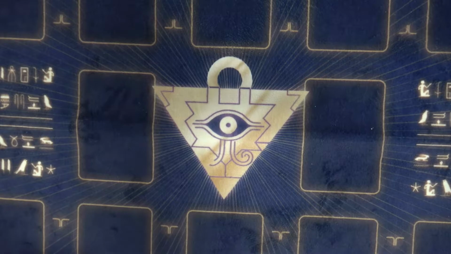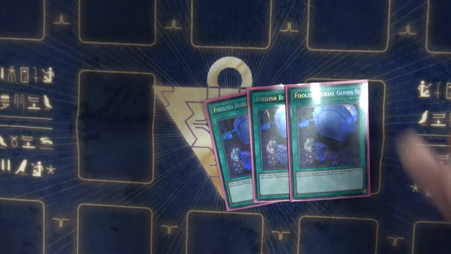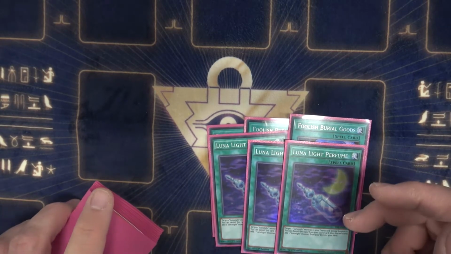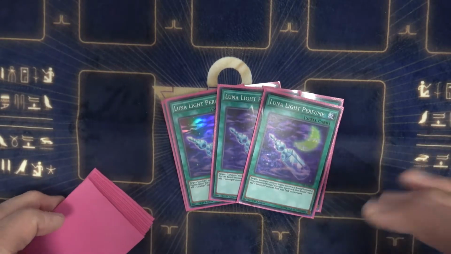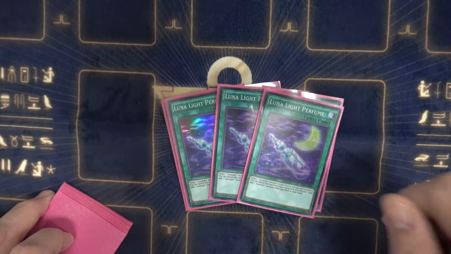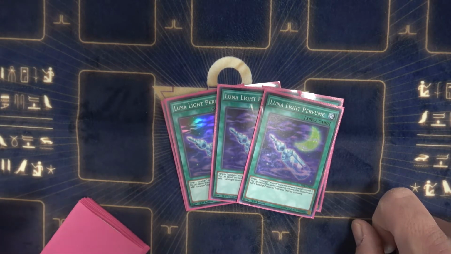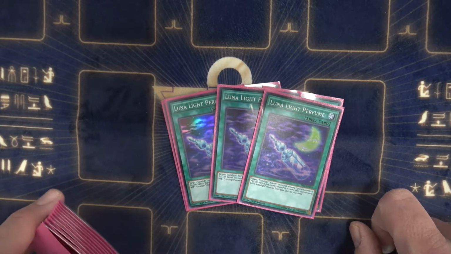There's no hand traps in the deck. And yeah. 3 Foolish Burial Goods. Send your Lunalight spells and traps to the graveyard to get your play started. Speaking of, Lunalight Perfume. A lot of the Lunalight stuff is not hard once per turn. It's pretty crazy. So target a Lunalight in your graveyard, special summon it. That's its activation effect. Its graveyard effect is you can banish it from your grave, discard a card, and add a Lunalight monster from your deck to your hand. So this is how you search Tiger a lot of the time, or anything you need, but most of the time it's Tiger, but it's really good. None of those effects are once per turn.